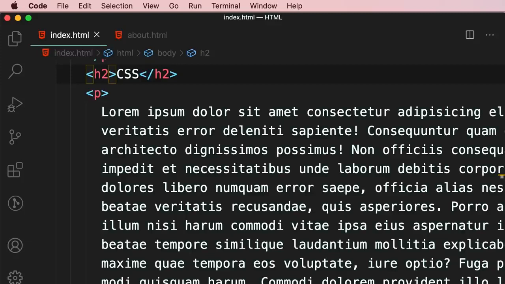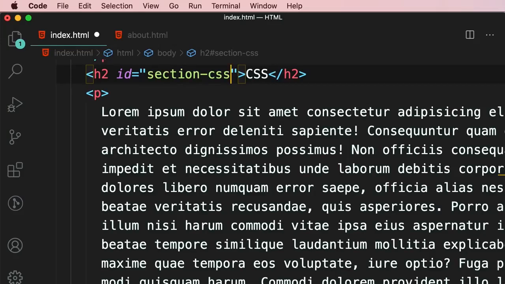First, we have to give this element a unique identifier. Just like everyone in the real world can have a unique identifier, like a driver's license or a password, every element on a page can also have a unique identifier. So here I'm going to set the ID attribute to CSS, or we can use a more descriptive name like section-CSS. The name doesn't really matter here. What matters is that we're defining what is called a fragment or a place on this page.